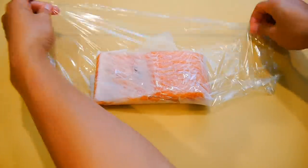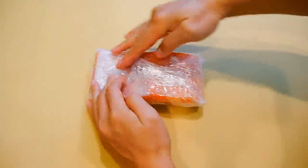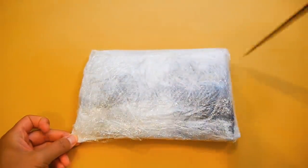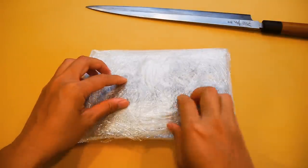And here's something to remember. Unlike other fish, salmon freezes very well and maintains its quality for a longer period compared to other fish. That's because it doesn't have as much of a drip issue after it's been frozen, and it maintains its texture, color, and flavor quite well.